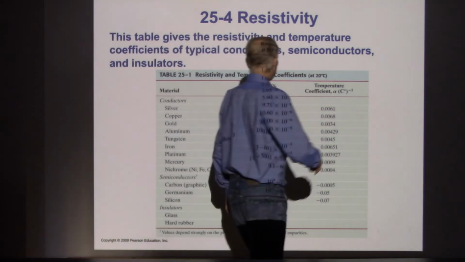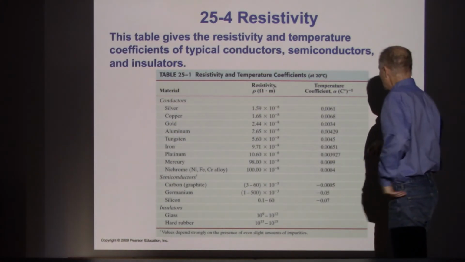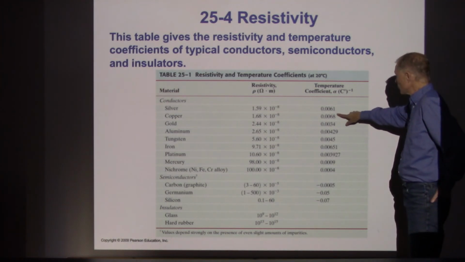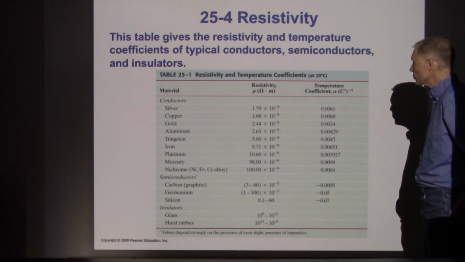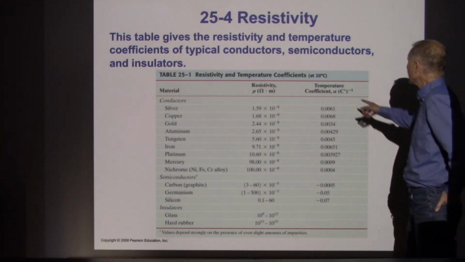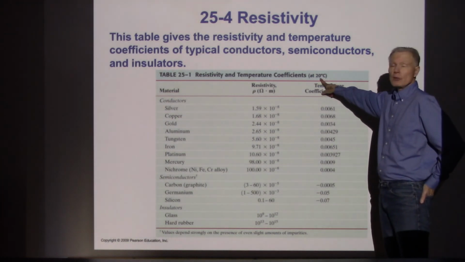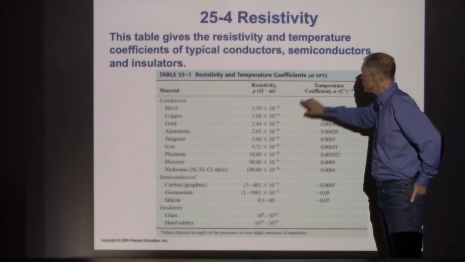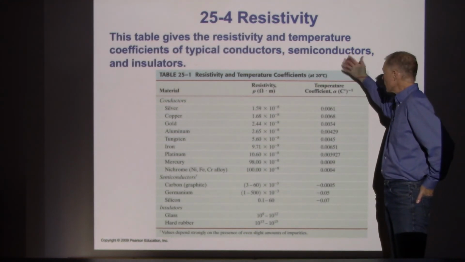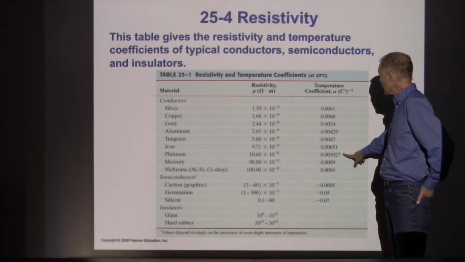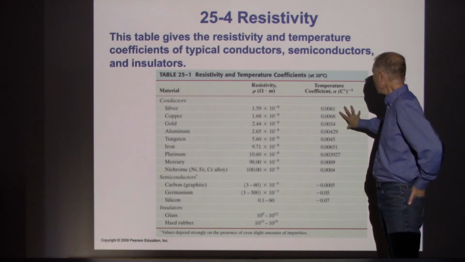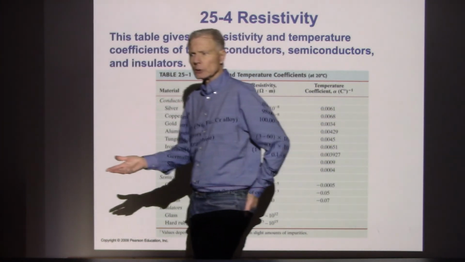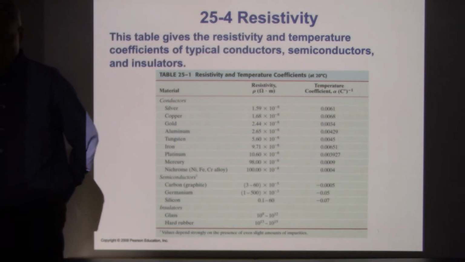Now what we also find is that for metals, the resistivity goes up with temperature. So these are determined at standard temperatures, probably 20 Celsius. Yeah, 20 Celsius. So the values we have here are the standard values. If we're operating at a higher temperature, we have to account for that using the temperature coefficient. If we're operating at a lower temperature also, then there'll be a reduction in the resistivity, and we can account for that also.